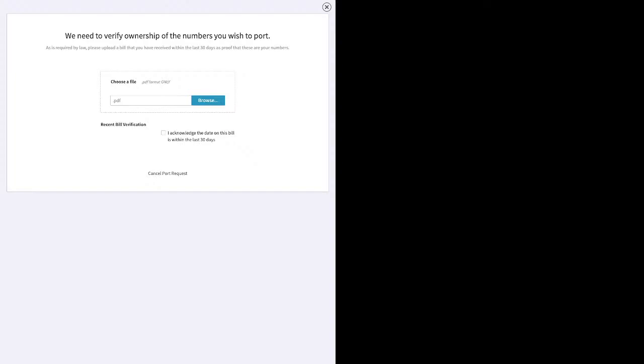It does need to be signed. Now that can be a digital signature, right? So you have a little JPEG file you can put on top as your signature, or you can print it out, sign it, and scan it back in, right? But if you just type your name in, that's going to get rejected. And most times our porting team will catch that and say, hey, this needs to be signed, because we know if we submit a typed name LOA, after a couple of days, we'll get a rejection notice, right? So that just delays your port request unnecessarily.